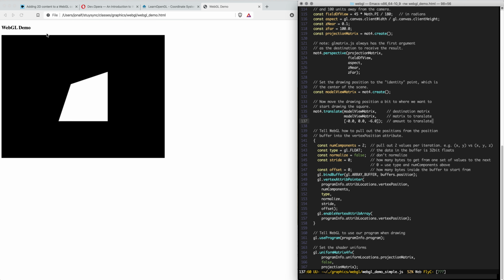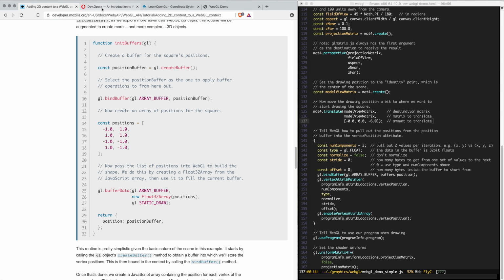So that's how this all comes together. It's really a lot if you wanted to just draw a square. But in the next video, I'll talk about doing some more transformations, doing some color stuff, and then we can get to some 3D things. So there you go. Hopefully this helped make sense of some of these things if you are interested in it. All right.